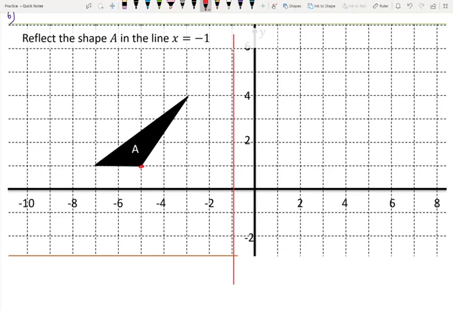Then you choose a vertex and you draw the perpendicular. Therefore this perpendicular has a length of 1, 2, 3, 4, 4 units. So you extend 1, 2, 3, 4 units. So this is your first symmetric point. 1, 2, so extend 1, 2, and here is your shape. This is the symmetric with respect to line x equals -1. So shape B is the symmetric of shape A, and it's the reflection of shape A.